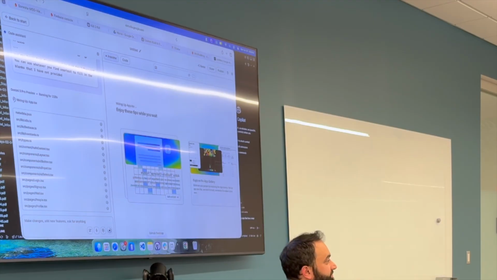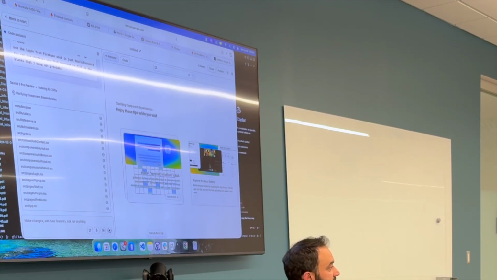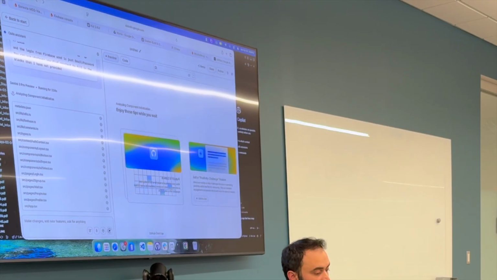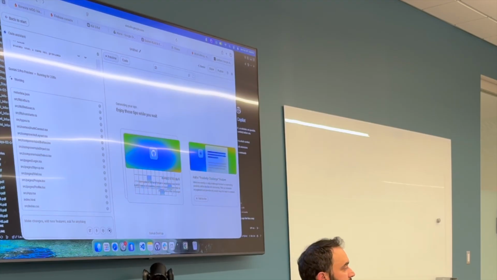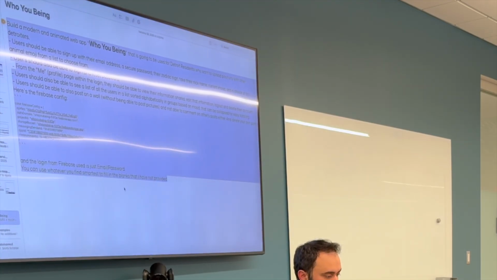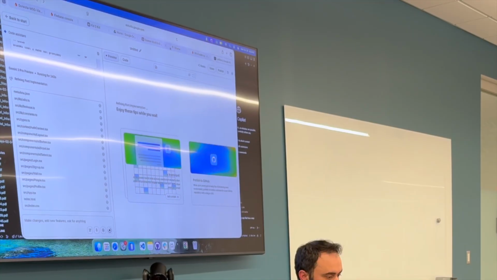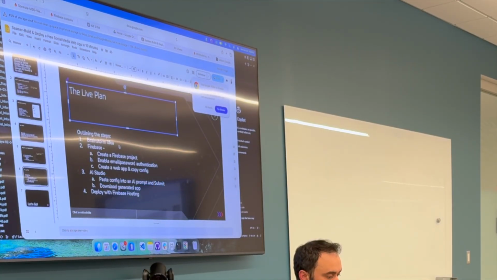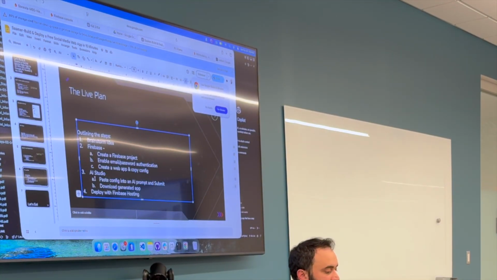So what platform do you use to get started on this again? Is there a platform, like Live Coding has a platform? Yeah, AI Studio, which is like Gemini. It's Google AI Studio. Yeah, where do those slides go? Here. So this is what I use. It's Firebase and AI Studio, the two platforms that I use. Google Firebase, Google AI Studio. They're free.